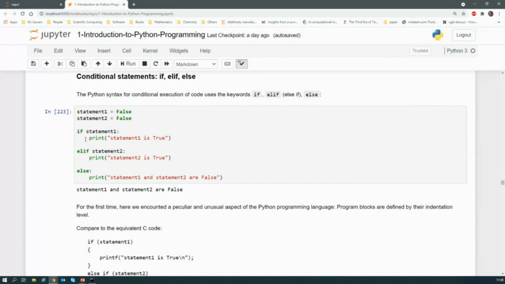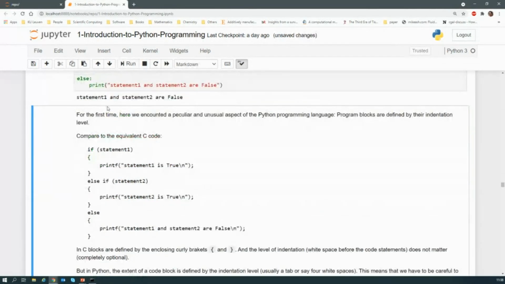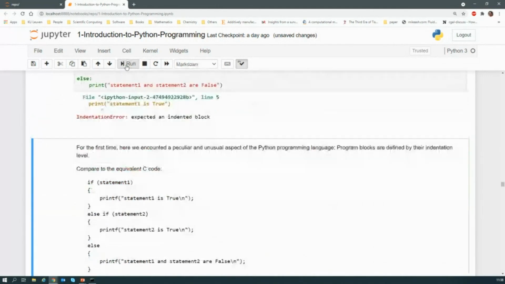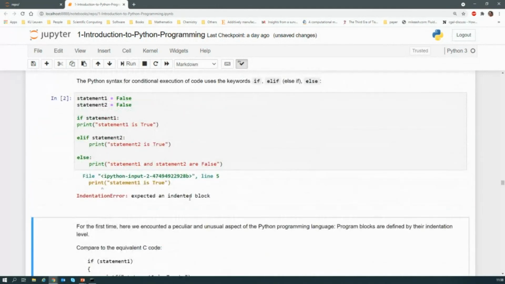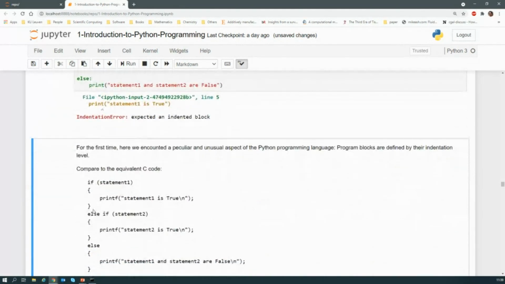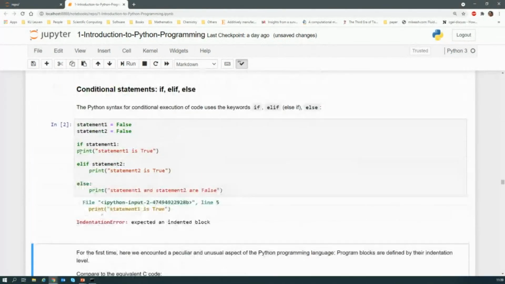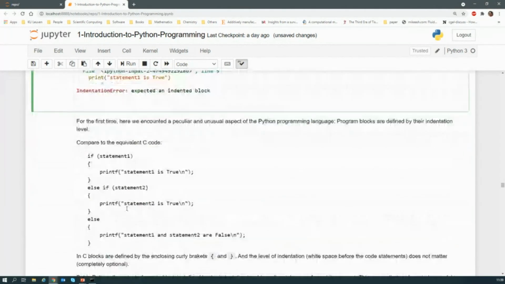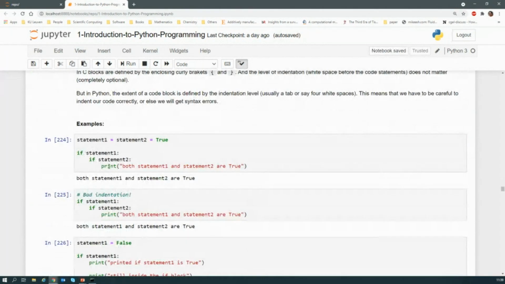It means that, for example, in this case, it works. You see that I run it and it runs, but if I remove this indentation, then it gives me an error that says expected an indented block here. Below the if, it's very similar to the codes in C and C++, where you need these curly brackets. But here, instead of those things, you need to have an indentation, or even multiple indentations, as you see here. This is something you need to follow.